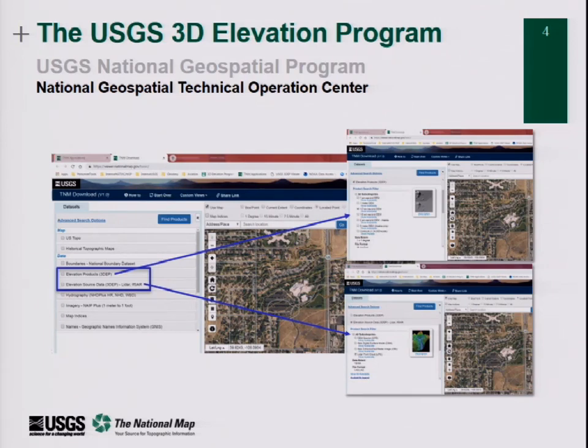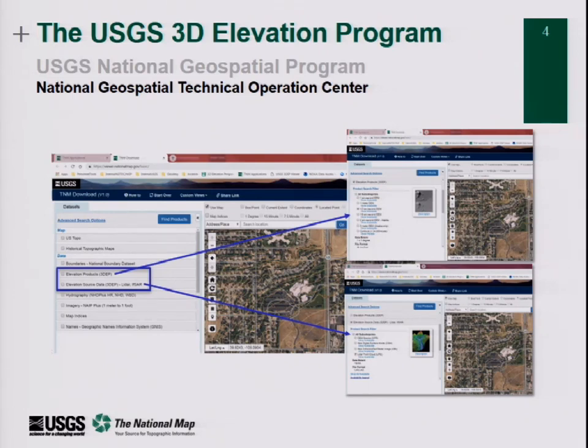And where we have LiDAR data, once it's been validated, we use finer spatial resolution DEMs derived from the LiDAR data to update the coarser spatial resolution seamless DEMs. So in the bottom graphic there is the source layer, and in this layout we don't refer to the LiDAR point cloud as a product, but really it is the most important product for the program. Because we realize that the point cloud is capable of so much more than just making DEMs, right?